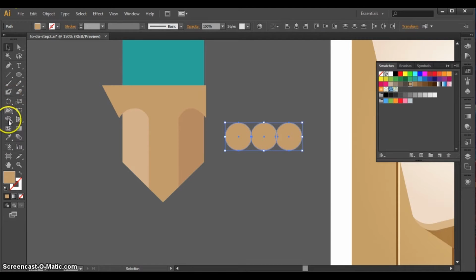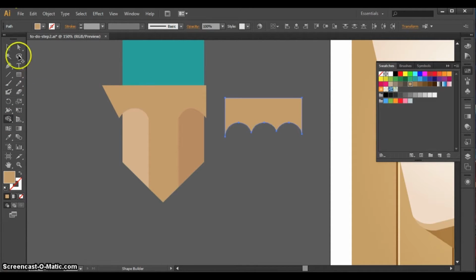And now we're going to use our shape builder tool in a different way. So this is the way that you can actually combine shapes. If you don't hold down anything and you just drag across these, it will actually combine it into one shape. And now you could go ahead and use a rectangle tool with these, select this, and now you can use your shape builder tool again, this time doing the subtraction, and now you have a scallop shape that way as well. I'm going to go ahead and use the scallop shape that's already here.